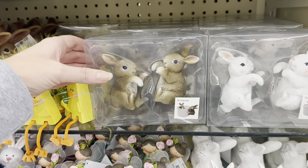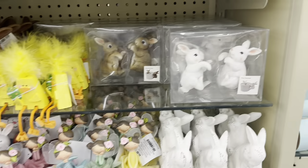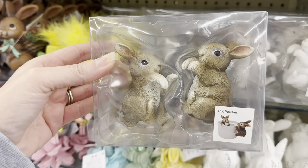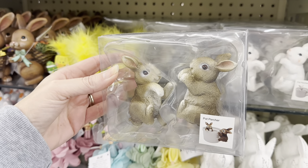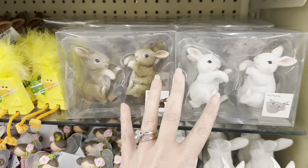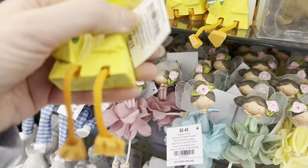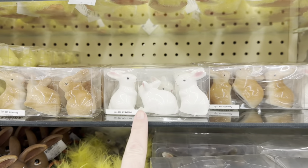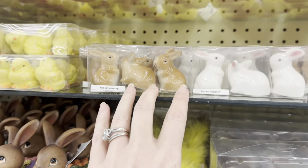Y'all, I'm getting these — $6.99! It's like the two little bunnies — you get the two little brown bunnies and two little white bunnies. They're called pot perchers — they hang on a pot, but I am going to hang them on coffee mugs. And look at these crazy little chicks, $3.49. But look at the little bitty bunnies — you get three white, three brown, $4.99 for three. And there's little chicks too — I have quite a few of these little fat chicks at home, $3.49.